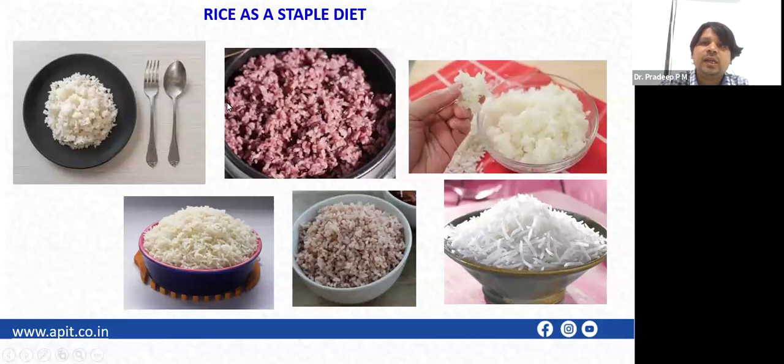So there are various ways in which rice is consumed. As you can see here, there are various varieties of rice. We call it pigmented rice, which is red in color, or it may be basmati rice, which is very well known for its aroma, texture and length. And you have major varieties from South India, which are short in nature. So based on the cuisine and the consumer requirements, the cultivation and the production of rice varies.